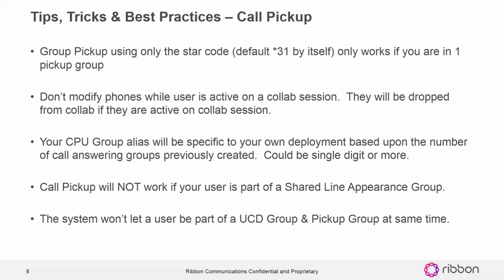And then your call pickup group alias is going to be specific to your own deployment, and you'll want to go in and look at that, turn that on. It can be turned on later, and then use that alias that's set for that call pickup group. It could be 1 digit, it could be 2 digits or more, depending upon how many call answering groups you have created.